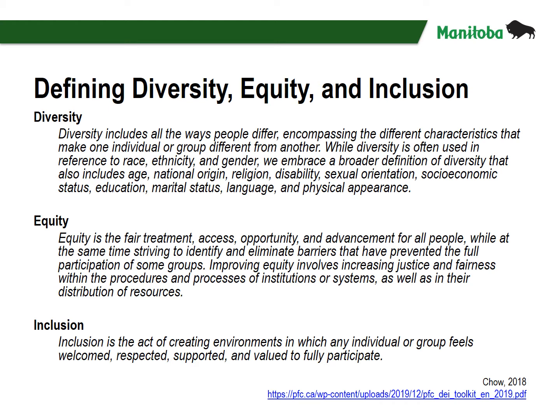Inclusion is the act of creating environments in which any individual or group feels welcomed, respected, supported, and valued to fully participate. The difference really is that diversity is a state, it's your makeup. Diversity refers to a wide range of characteristics, both visible and invisible on the board, whereas equity and inclusion are a set of behaviors that can be governed. Equity and inclusivity are to be practiced within the organization.